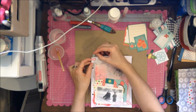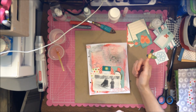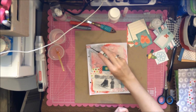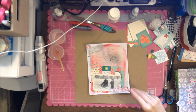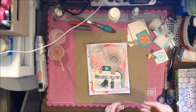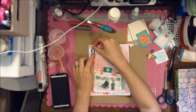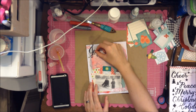So I use this Pilot silver marker. It's not really a marker, it's like a paint type of pen. And so you press on it and the paint comes out. And so here I'm using Mr. Hughes' splatter, and this is really almost done. And then I use some of the mists that I made. So you'll see the close-ups, and I hope you guys enjoy. And then I put Joy up at the top. I forgot about that because I have those Merry and Bright black stickers, and they're so cute. So I decided to use Joy.